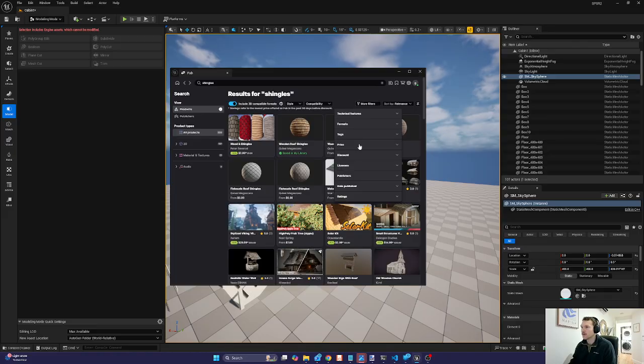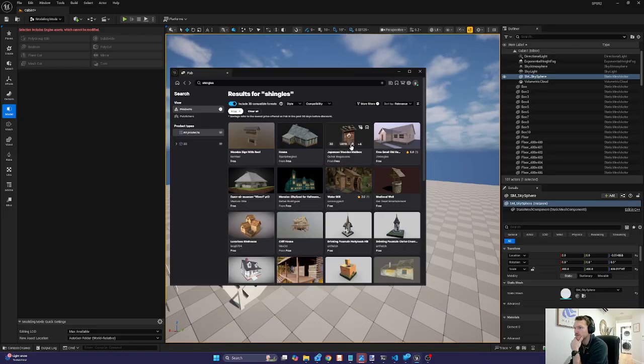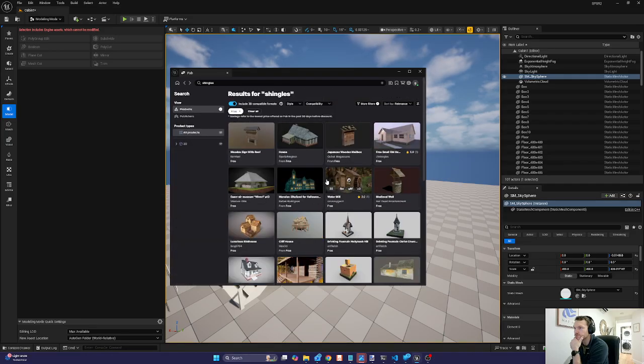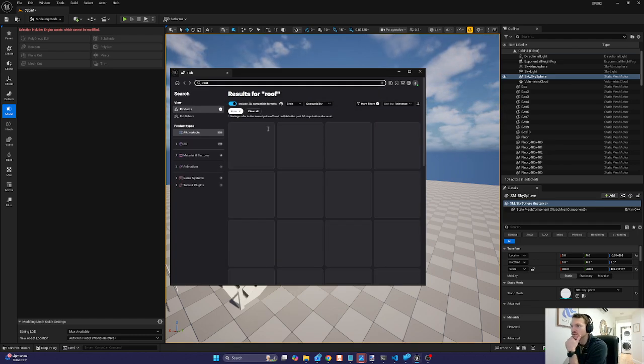So shingles, and we don't want wooden. We want these, what do they call them? Like tar shingles. Roof. I don't see any shingles here.